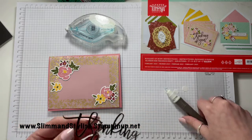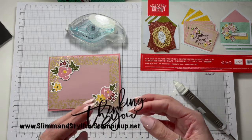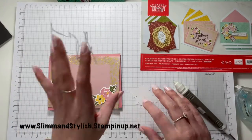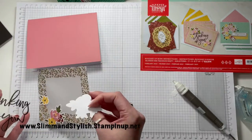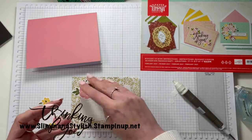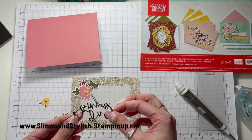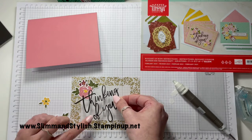So, right, what I should have done was stick this down first. So if you haven't taken this off yet, stick this down first. So I'm just going to do that with my extra hand, and I'm going to move this completely off the backing for a second and stick that down. Now I'm going to put this onto the card. I tell you what, this sticks well. Don't think you're going to drop this down nicely and pull it back off. You're not. It's a sticky one.